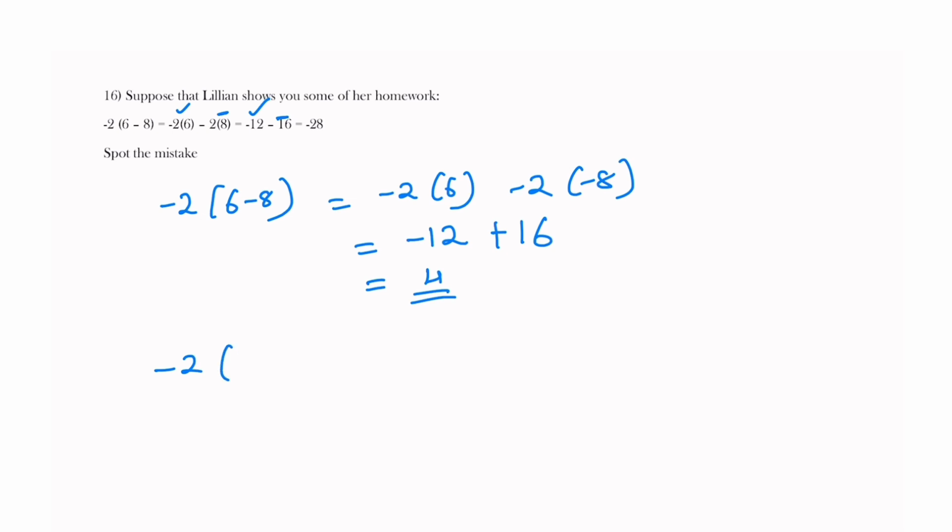It's minus 2. I will solve my brackets first. 6 minus 8 is minus 2. 2 times 2 is 4. And this is minus times minus, so that's going to be plus. That's the other way of solving the same question. It's a smart way because you're going really fast.